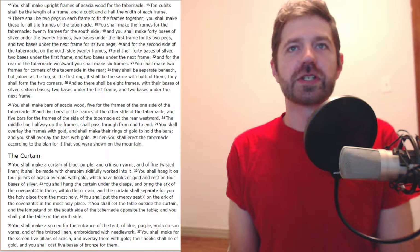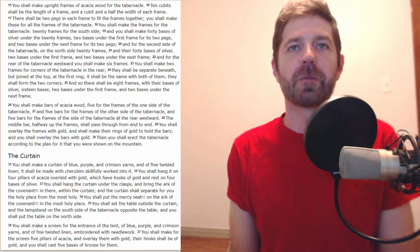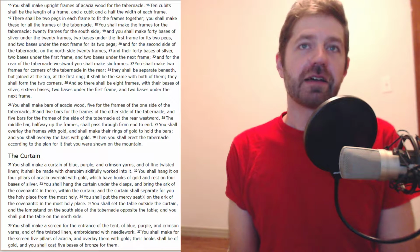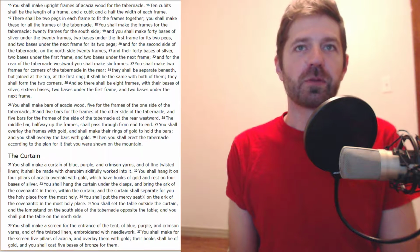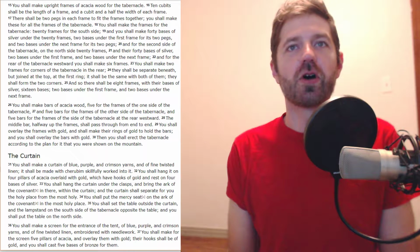You shall make bars of acacia wood, 5 for the frames of the one side of the tabernacle, and 5 bars for the frames of the other side of the tabernacle, and 5 bars for the frames of the side of the tabernacle at the rear westward. The middle bar halfway up the frame shall pass through from end to end. You shall overlay the frames with gold, and shall make their rings of gold to hold the bars, and you shall overlay the bars with gold. Then you shall erect the tabernacle according to the plan for it that you were shown on the mountain.